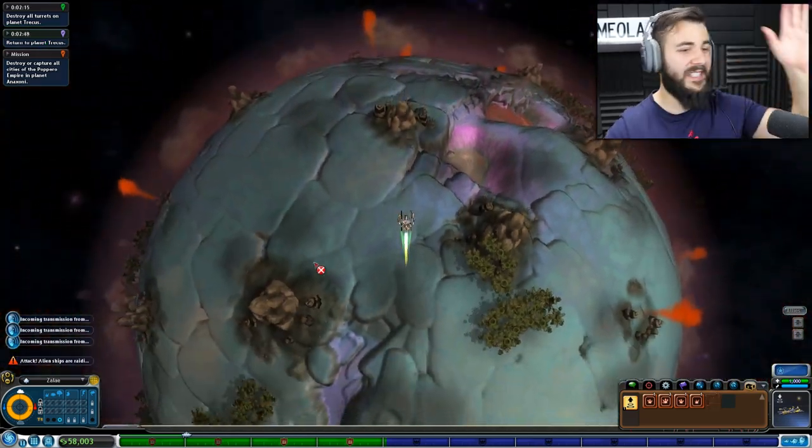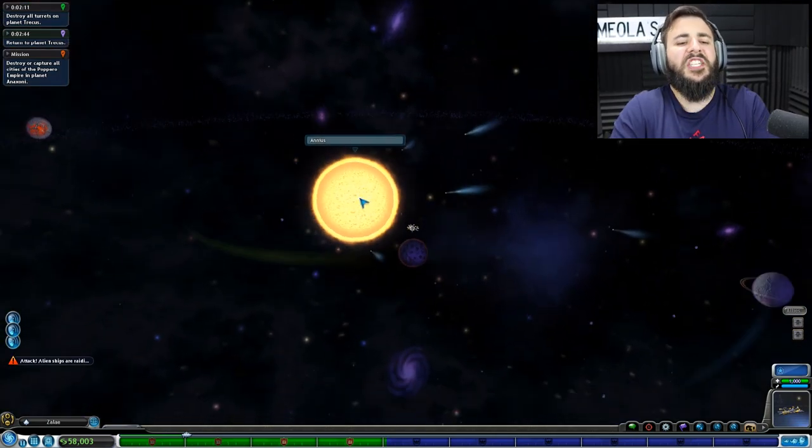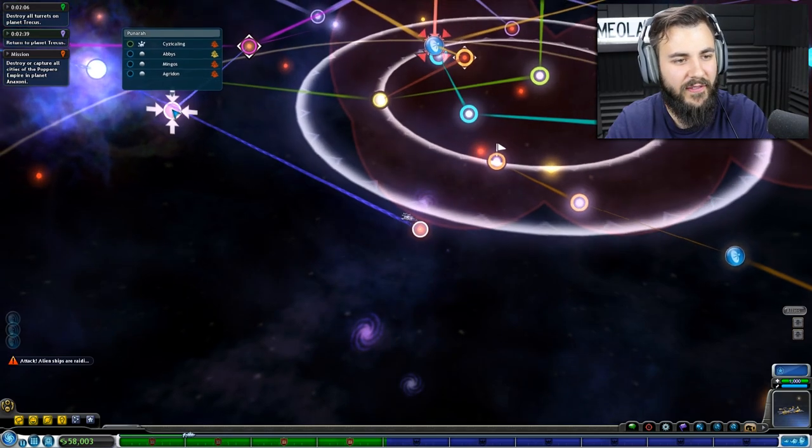Awesome. Let's get out of here. We're gonna return it to a planet called Trekkius or something weird like that. Let's go. Get out of here. There we go. All right. Where are we flying to? All the way over there?